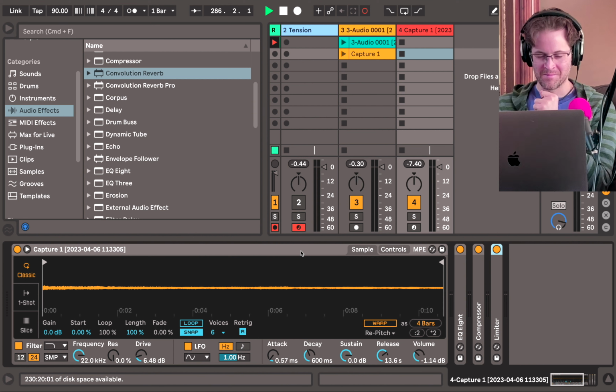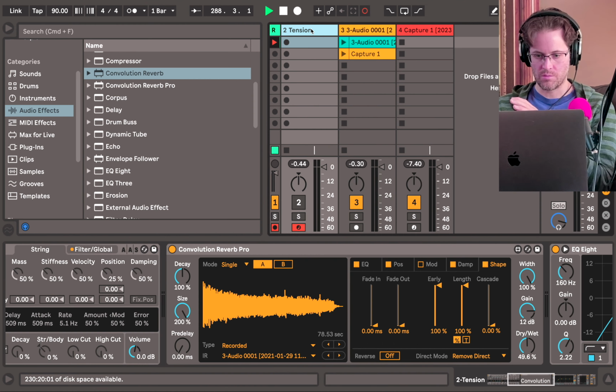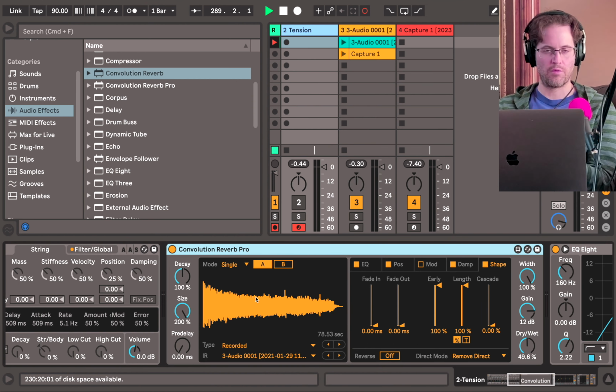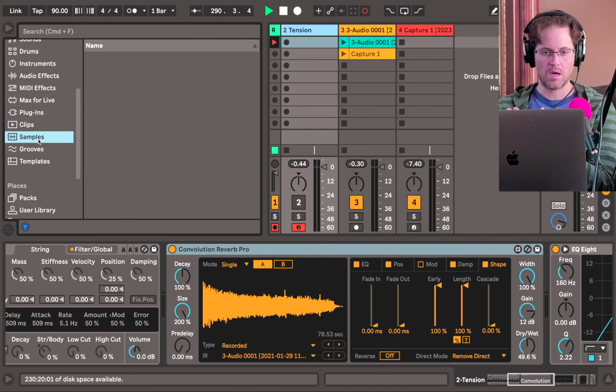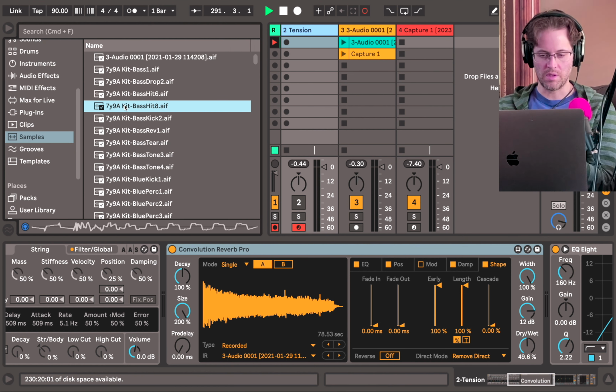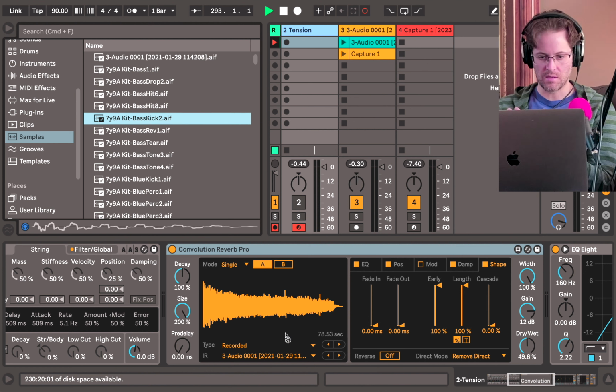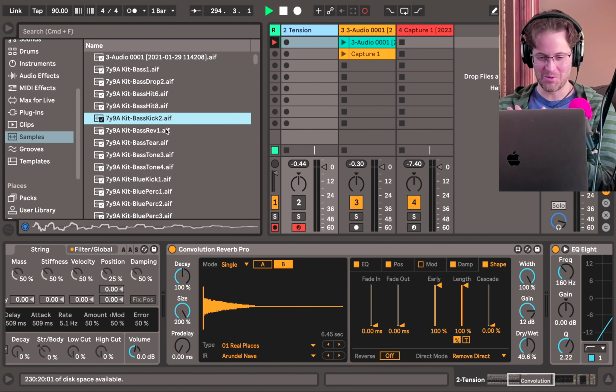Okay, so before we go on to the next reverb technique, which is freeze reverb, I have to mention Convolution Reverb Pro and throwing a sample in there. By the way, you're going to get different results with different samples. You could probably even use really quick ones. So what happens if we throw in one that's just a few milliseconds? What's it going to do? Actually, let's go to B, so we don't lose our place.